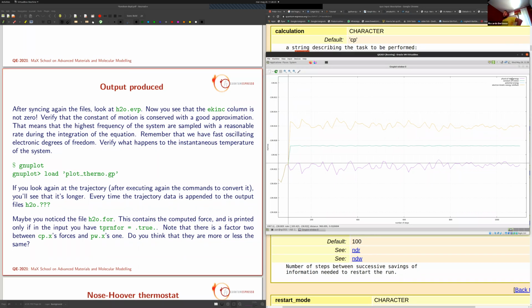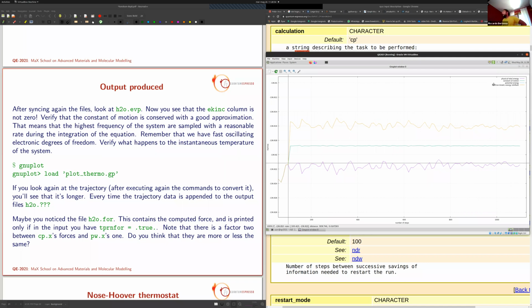Each Lagrangian has many constants of motion, and if the integration time step is small enough, this constant of motion will be constant within numerical accuracy. That means that the parameters of your simulation are good with respect to the Verlet integration. So it does not mean that your simulation is good. This means that the time step, the delta t, is small enough.